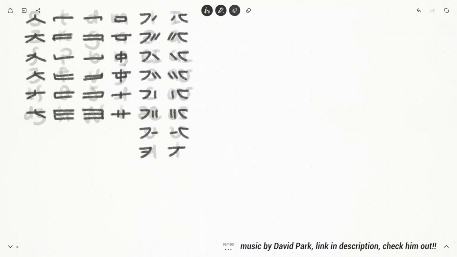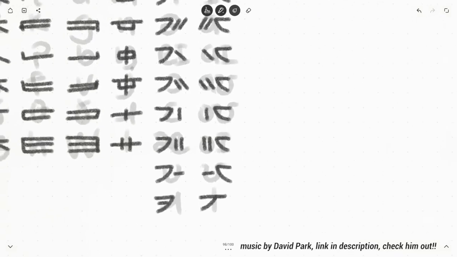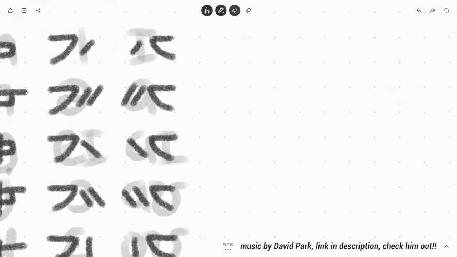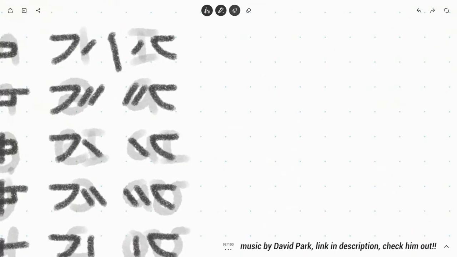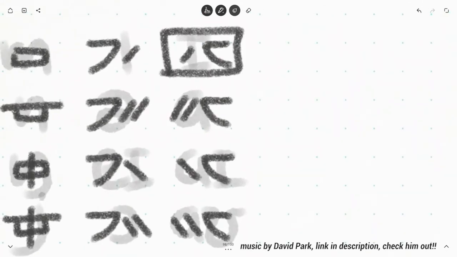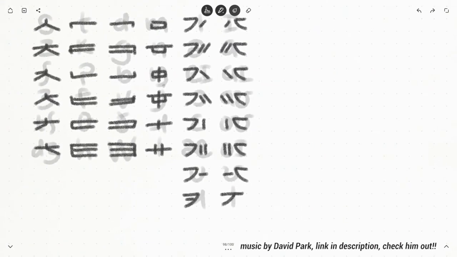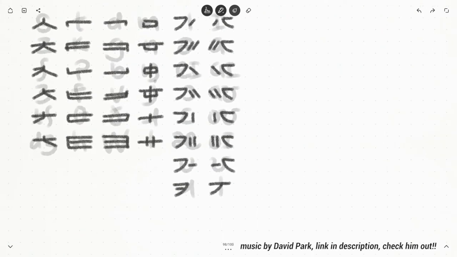Well, then I thought that I shouldn't have the vowels as diacritics. That makes it more of an abugida. So I gave each of the consonants a little holder, right? And so it's now not just that this is a diacritic that goes on the side of a letter. This entire thing together is the letter, and then you can just build syllables the same as before. So let's see if I can write something.